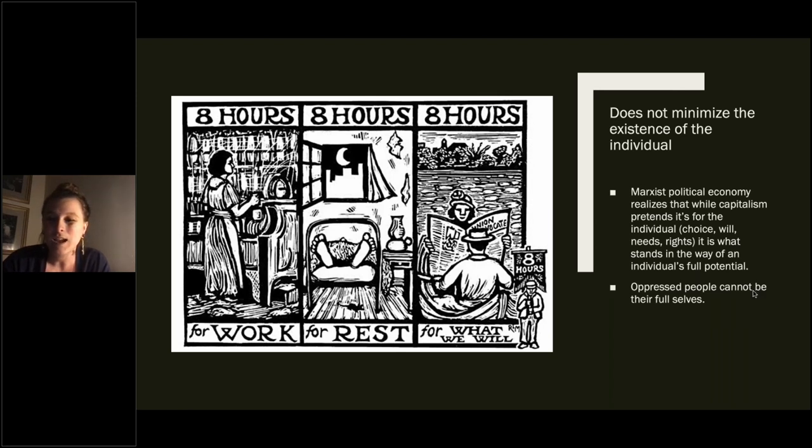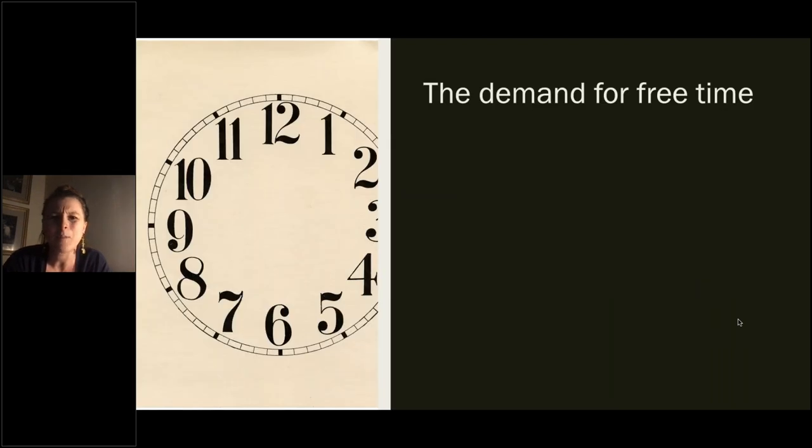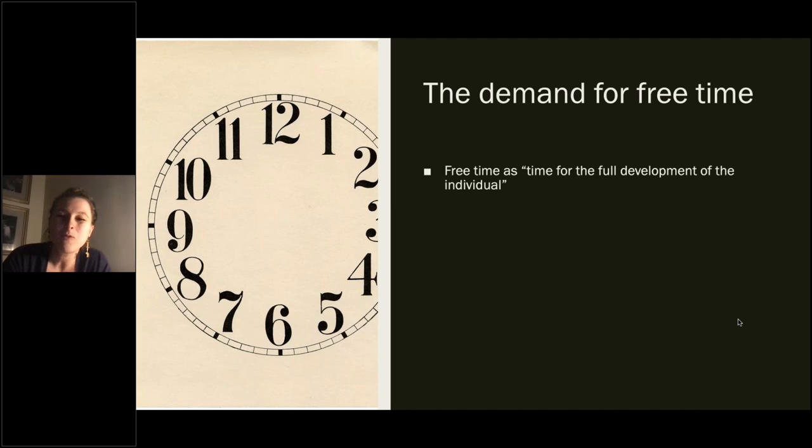And I think that an excellent example of that is this demand for free time, right? So we're not talking about money yet. We're going to talk about free time because sometimes that feels like the most sought after thing in society, because with free time comes so much more, right? Marx described free time as time for the full development of the individual, right? So there's plenty of things that you can't do with your life if you're so busy working on other things that you can't stop and think and take care of yourself, what people in the movement, I think, call self-care.